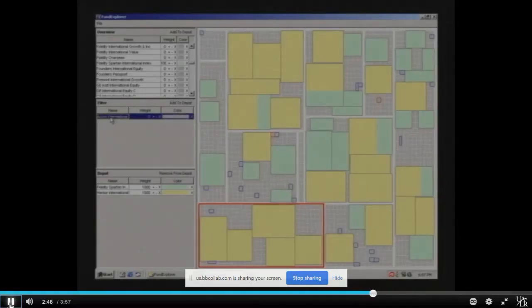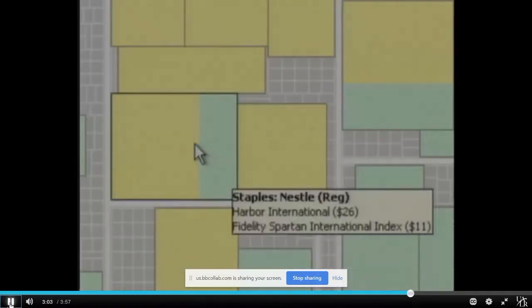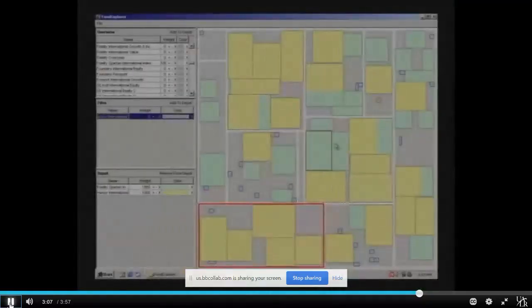To do this, we simply click on the fund to the left, and all the stocks it holds are shown on the right. This fund appears to be a good fit for us, as it only has a few overlaps with our existing portfolio. Stocks held in multiple funds are indicated here by rectangles that have multiple colors. The size of each region is determined by the relative holding from each fund. We also like Acorn International as a choice because it adds a few more stocks in the technology sector that we wanted to beef up.